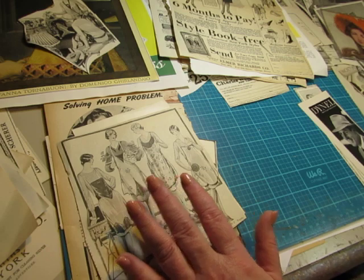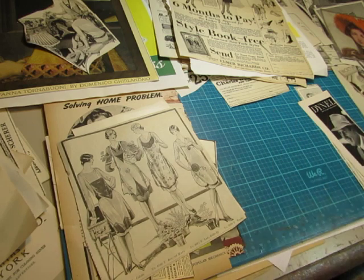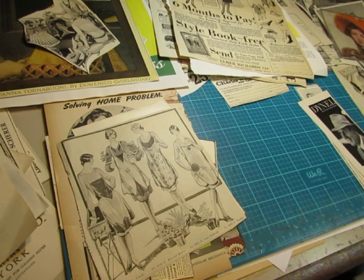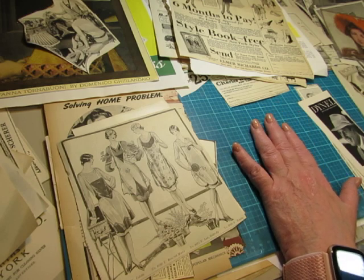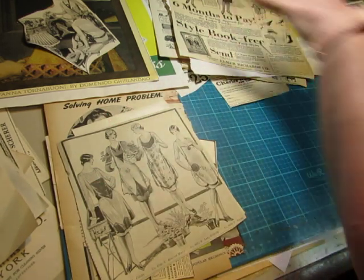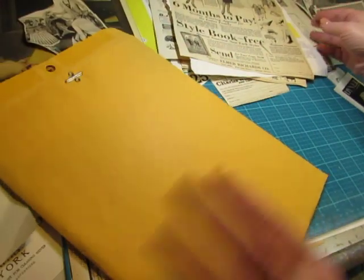Alright, so now you saw how I'm sorting things and what kind of categories I have. I hope that you found that helpful. You might have different types of categories depending on what you're interested in. The magazines I had didn't have botanical images — they were children's books, ladies' books, and Popular Mechanics. So there weren't any botanicals in those. I'm glad I got through that pile. I'm going to put everything in their proper envelopes and then I'll have to go through the envelopes and weed things out, so you may see some items in my shop from this pile or from the envelopes. Maybe — I don't know. I might just have too hard a time getting rid of stuff, in which case I just need to make sure I use the stuff.